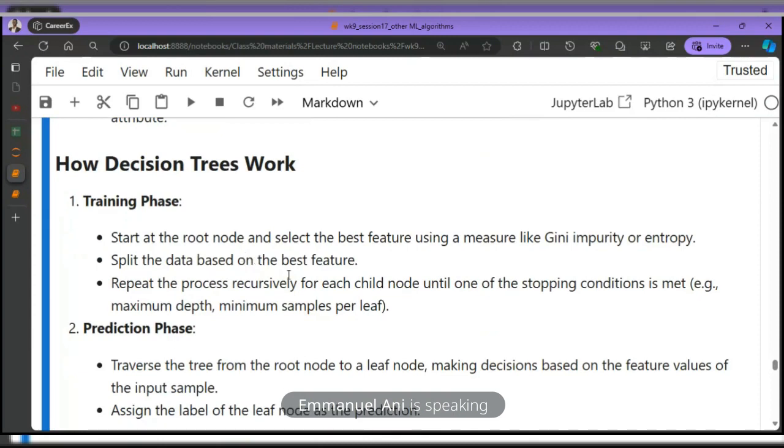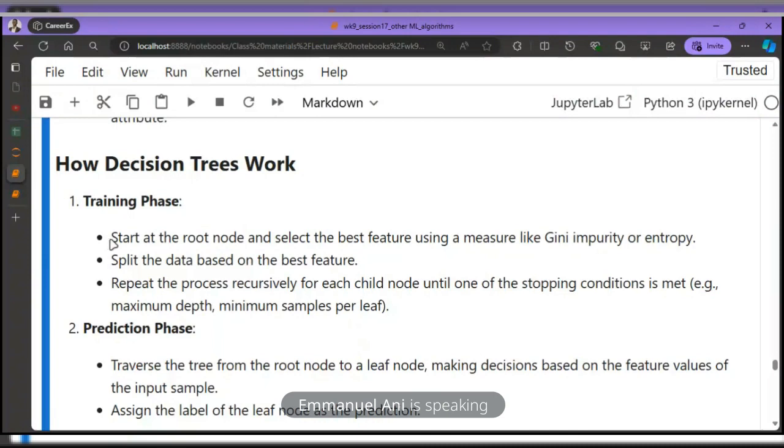I've already explained this, so I'm just going to go over this quickly. First of all, during the training phase, you will start at the root node. So all these things happen when you are training it. You don't need to do anything at all. All this information I'm just giving you for you to understand it. That's why you're a data scientist. You need to understand what's happening in case there's an error somewhere, so you know where to trace it to. All right. So how does training work?